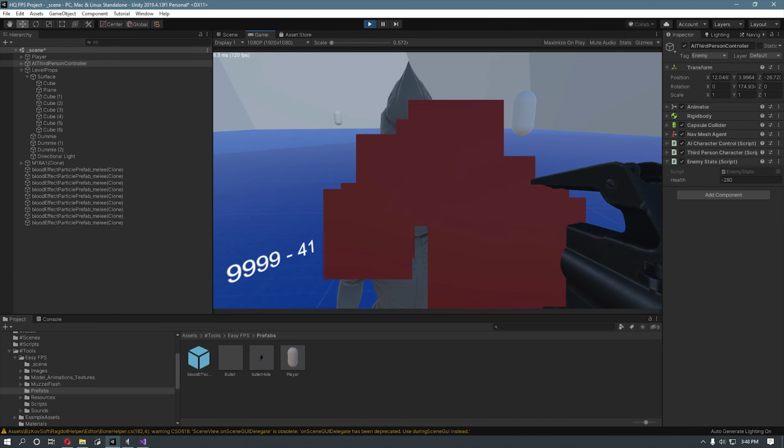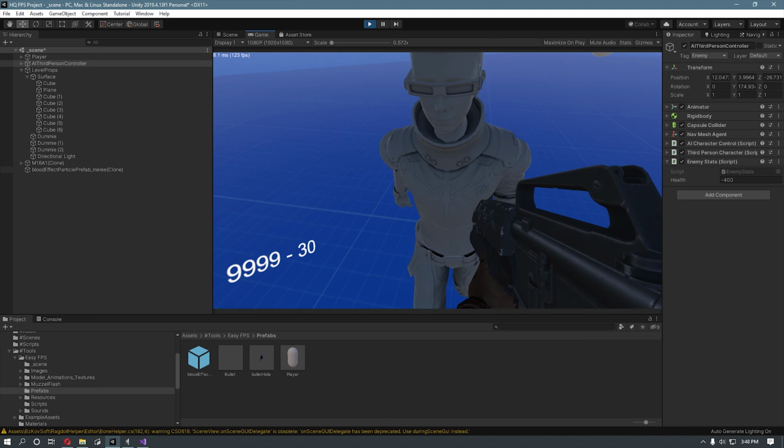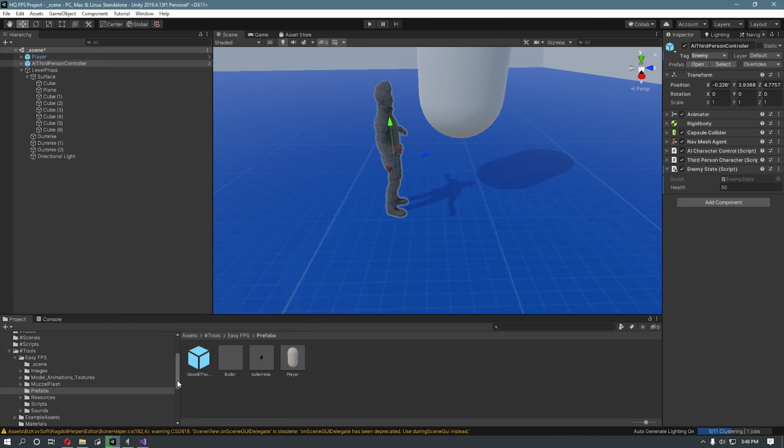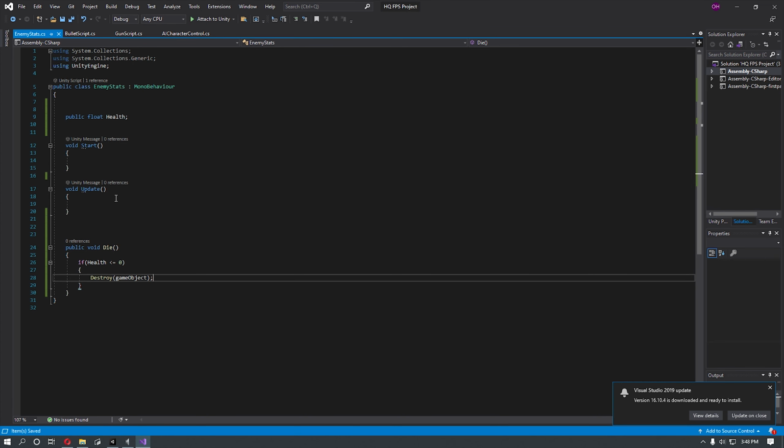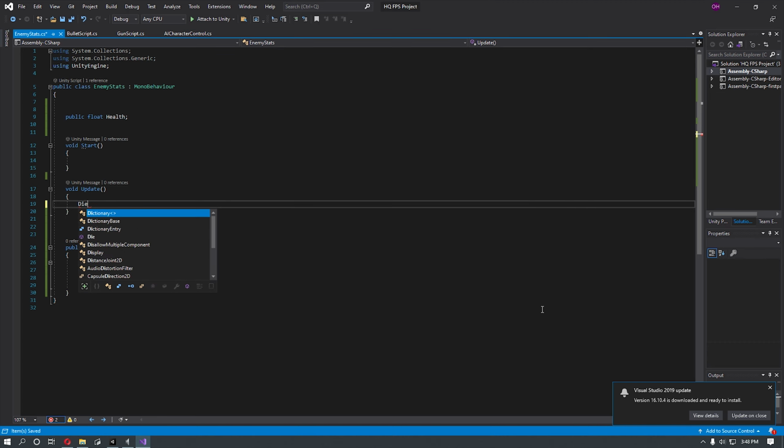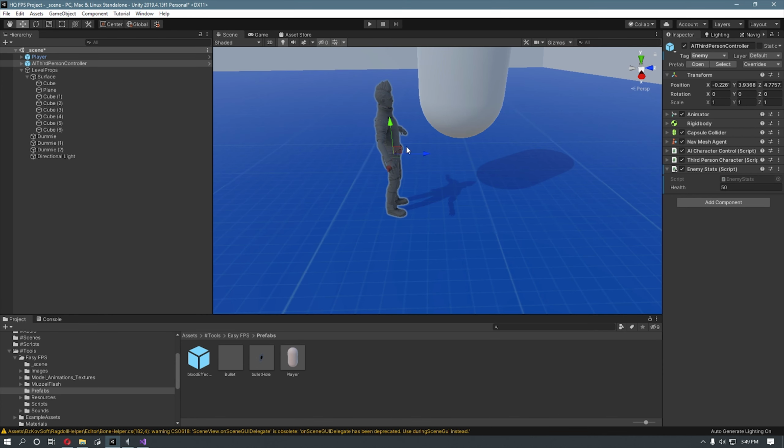And you see his health is going below 0. And I'm pretty sure that's because of the same mistake I make every time I'm coding: when you put these voids, you got to make sure you put them in your update or start function or whatever they belong, which it will belong in the update function since you're going to be constantly checking the health of the enemy. So just put die right there, or death, whatever you call it. Now it should work.